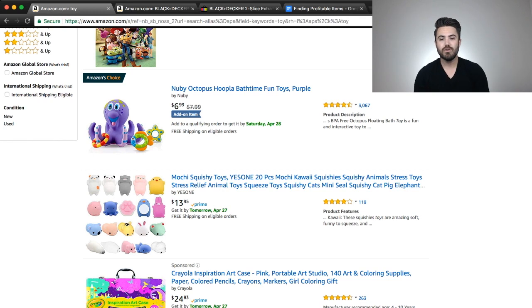Now, one thing that's really cool about Amazon is if you put multiple items in your cart, you can ship to multiple addresses. So let's say I put this octopus toy in my cart, and then I put the $20 toaster in the cart. I can send the toaster to one client, and I can send the octopus to another client. Once you start getting multiple orders a day, it's really easy to do that. And the great part is most drop shippers will stay away from add-on items because either they don't know that or they don't want to go through the headache of doing it. But I consider it an advantage because most people won't do it.